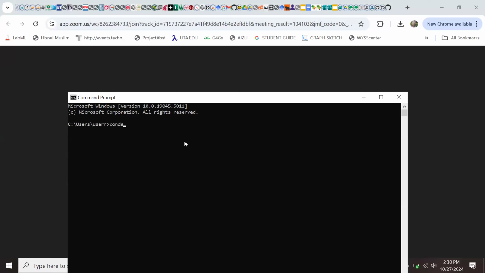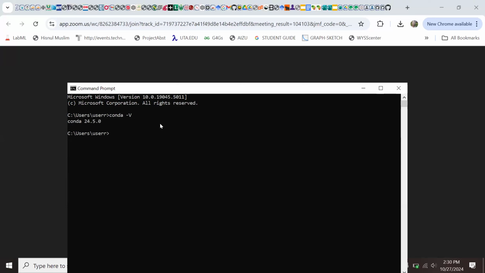If you need other things, you can type this. You can get other information as well. Or you type version in small letters. So you can type conda, you type version.